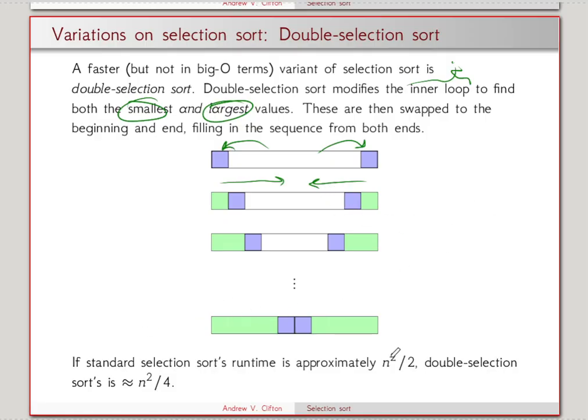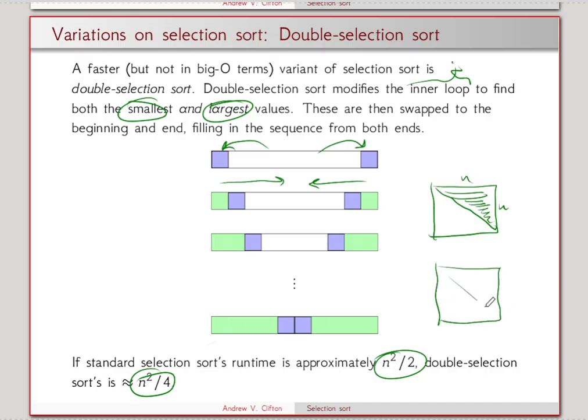So if the standard selection sort is approximately n squared over 2, this one is n squared over 4. If you want to picture it, the normal selection sort looks like this, right? This part is the work that we're doing. So this is like n by n. This version, the double selection sort, let's see if I can draw it, looks like this, right?